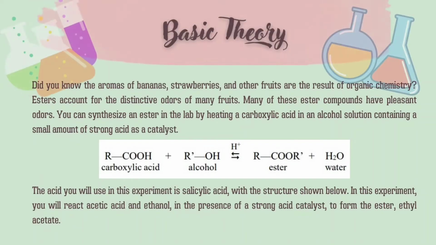Did you know the aromas of bananas, strawberries, and other fruits are the result of organic chemistry? Esters account for the distinctive odors of many fruits. Many of these ester compounds have pleasant odors. You can synthesize an ester in the lab by heating a carboxylic acid in an alcohol solution containing a small amount of strong acid as a catalyst.